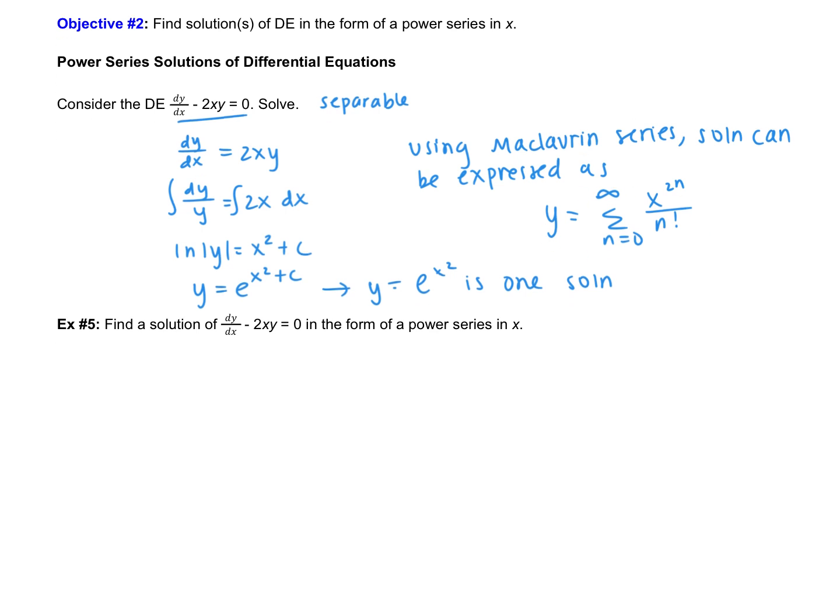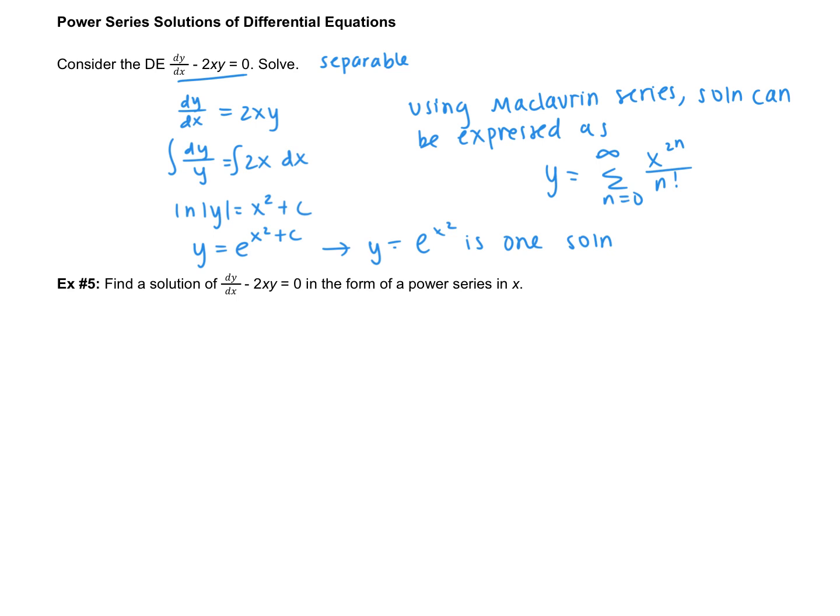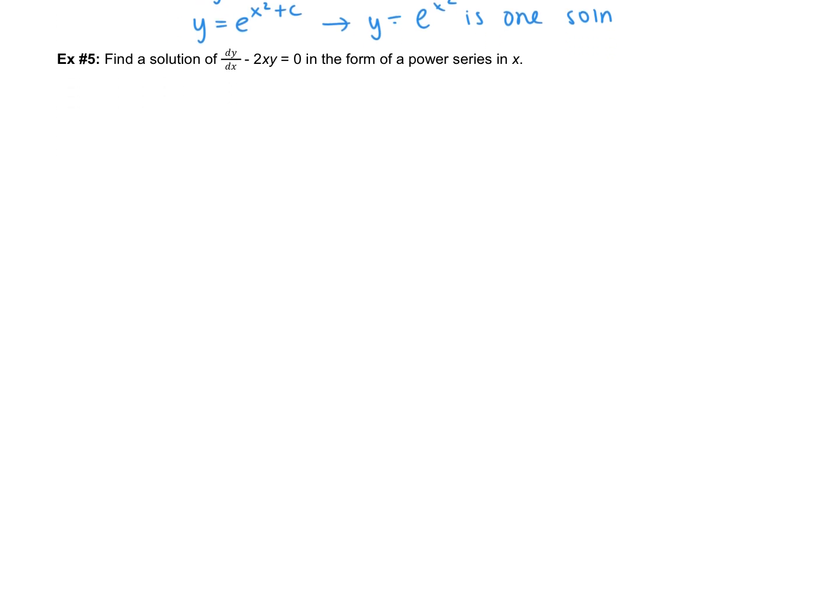Okay, so what we're going to do is, in example number 5, we are going to solve that same differential equation we had above, so we already know what our solution is going to be, but we're going to solve it using series rather than separation. Before we start writing, I'm going to warn you that this is a pretty long process and it's very detail oriented. So it's very easy to make a small mistake that will set you up for failure for the rest of the problem. So we're going to have to be very cognizant and careful. Okay, so let's get started. First thing is, we will assume that a solution does in fact exist.